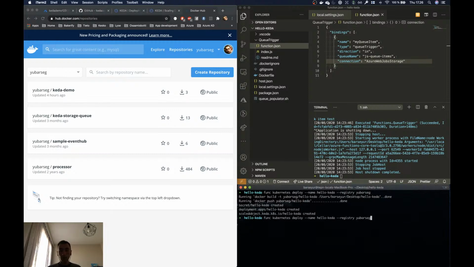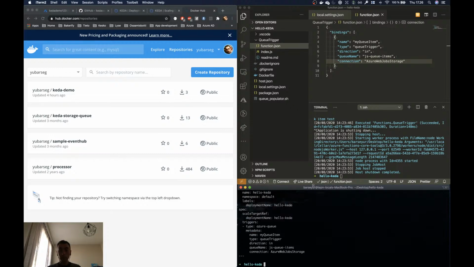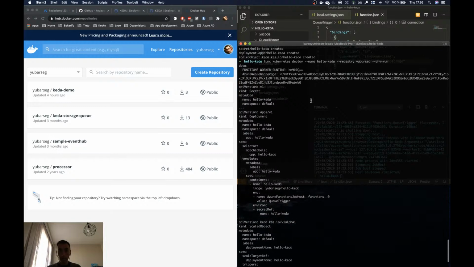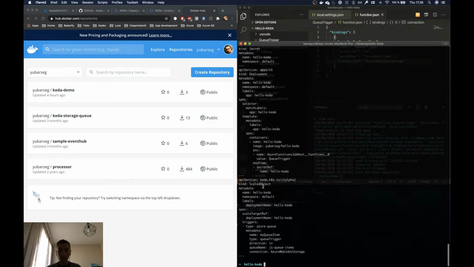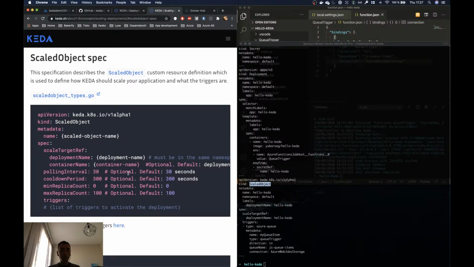If you want to see what this creates, you can say dry run and actually see what objects are getting created. And we can take a look into some of those. As you can see, there are some secrets created for us. There is a deployment, and this is the main scaled object. Those are the KEDA objects. And there is information about exactly the different triggers, what's the queue name, about the application, and so on, what is getting monitored. So there is some information about the scaling and objects. You can actually update this and add more. So if you don't want to use defaults for the polling interval, cooldown period, and min-max replica counts, you can update it and just deploy this using the kubectl apply command yourself without using the Functions Core Tools.